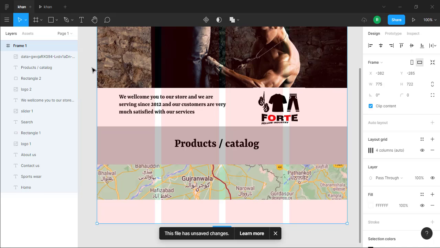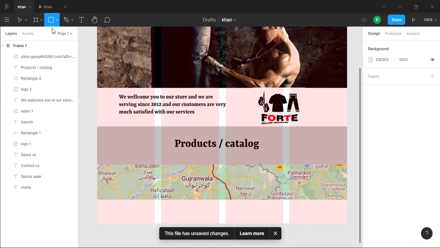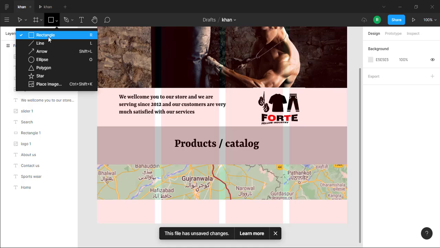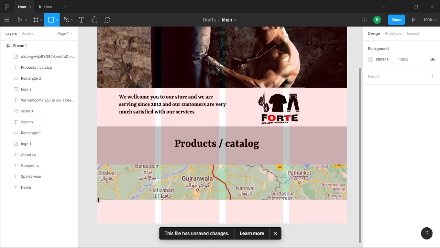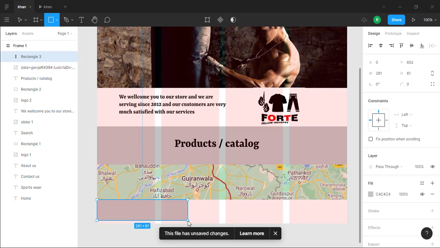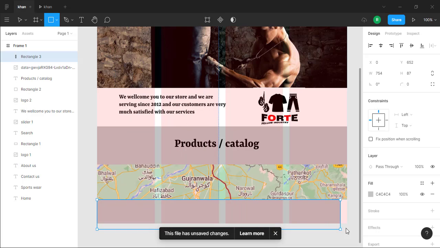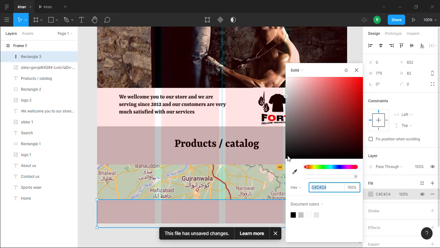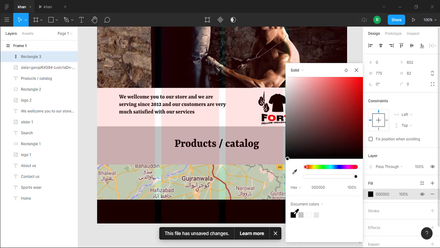I'm going to draw another rectangle, and this rectangle is basically going to be our footer, as we have talked earlier. I'm going to change its background color to black. Full black would be very good.